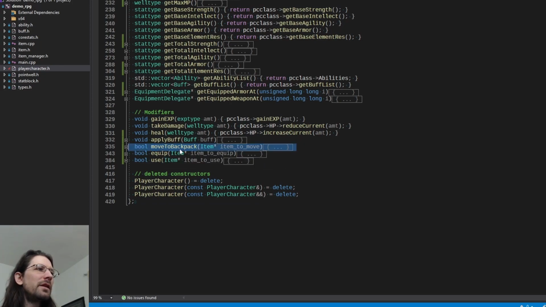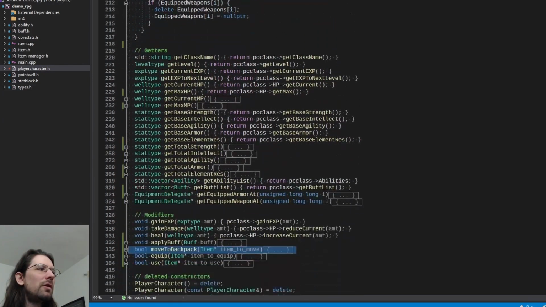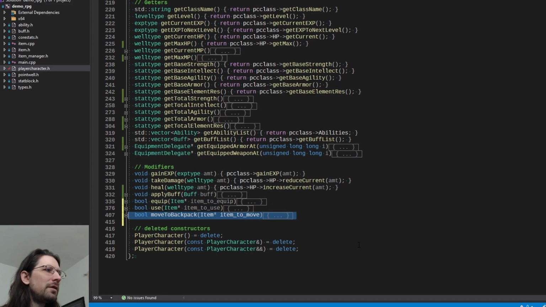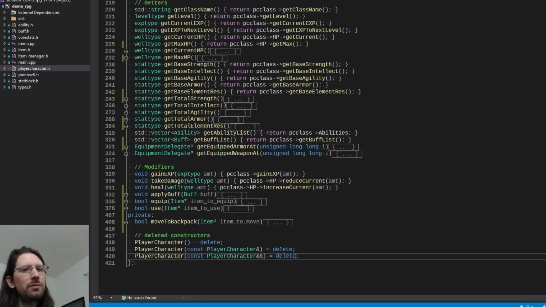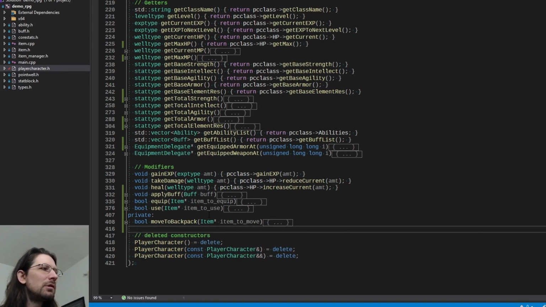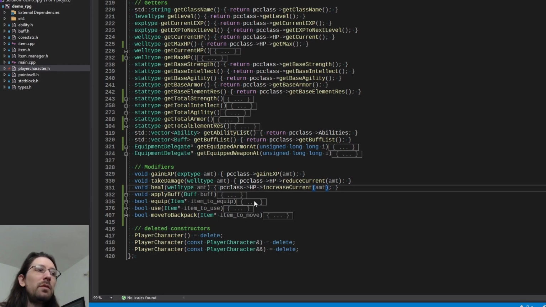But I think what we actually want to do is make this function private, because we don't want anyone to call it yet. So let's just go down here and just put private right here. These deleted constructors, it really doesn't matter if they're public or private. We can leave them private, so it's fine. But we want this to be private because we don't want anyone to call this just yet. It's going to be used internally through this equip or use function. No, let's make it public. Okay, because I guess we want to be able to loot stuff and move it, but ideally this might actually happen through an item manager so that we can be more careful with that pointer. It's kind of what I was thinking, but for now, we will leave it public, but it might change in a later episode.